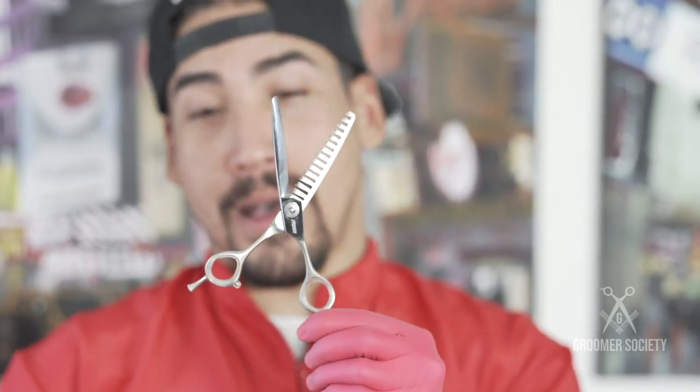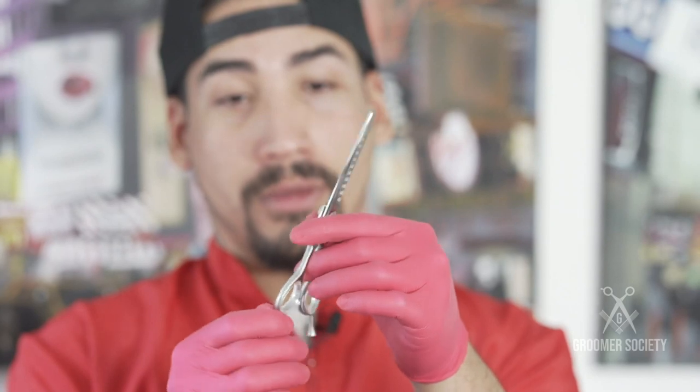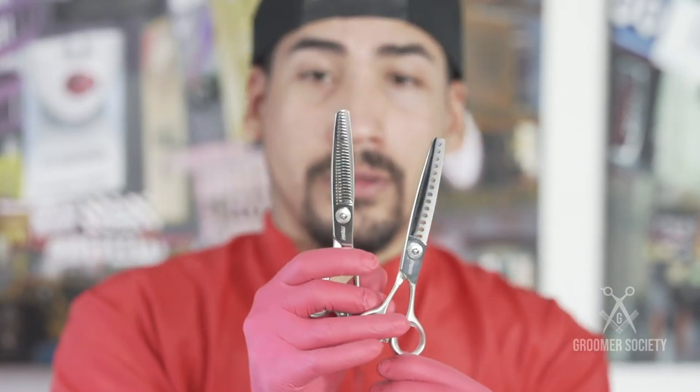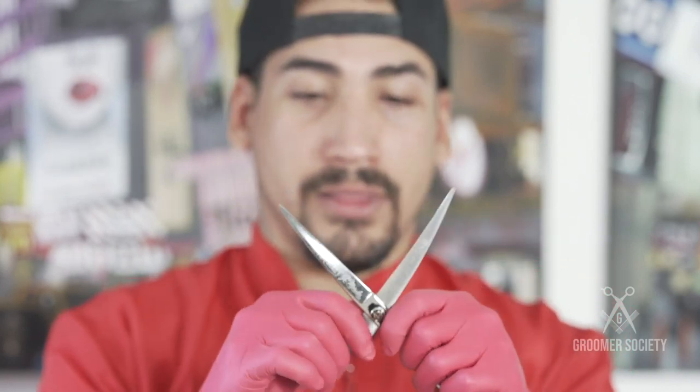They're reverse, so everything's on the opposite side, and they have a flipper handle. That means I can use it on either side, and even a lefty can get away with it, even though I get ridiculed for saying that. It is true. So here's the chunker. I use the Fresh thinner. This is a 32 tooth thinner. I don't like too many teeth. And then I used my own curve, my own signature line from Loyalty Pet Products. If you want to get these, I suggest you get the curves and the straights and the thinners, the chunkers. Fresh ships anywhere. That's the great thing about Fresh. The prices are still the same. Of course, shipping will be a little bit more, but we'll get it to the UK.